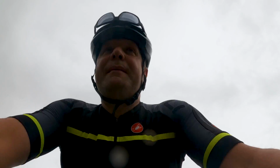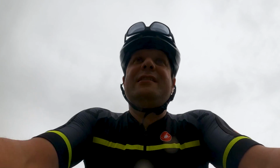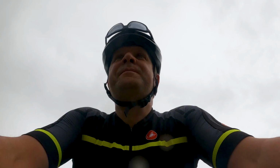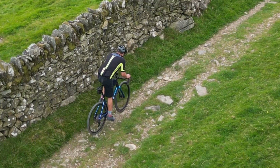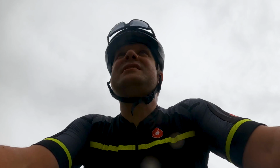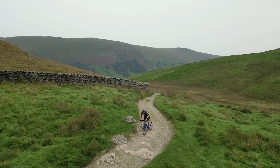Now, one thing I am noticing is that this bike is a bit too small for me. I ride a legitimate size large and this is a medium. So I have a 350 millimeter seat post all the way to the limit line. And to be fair, it could probably go up another couple of millimeters. It's rideable, but I definitely need a size large.